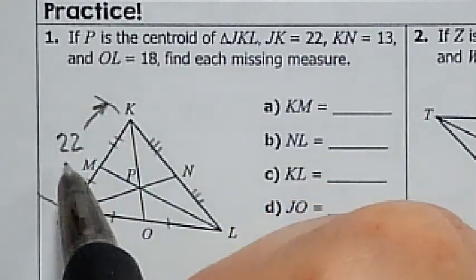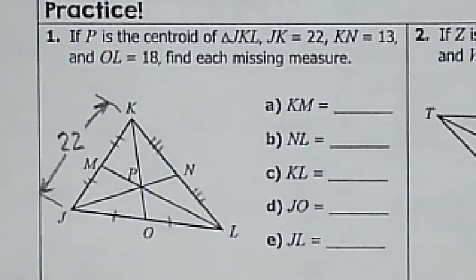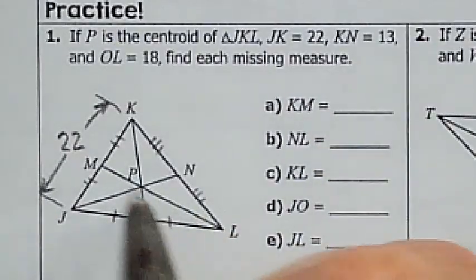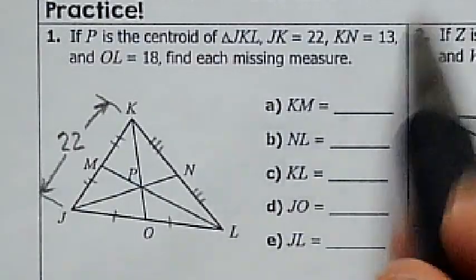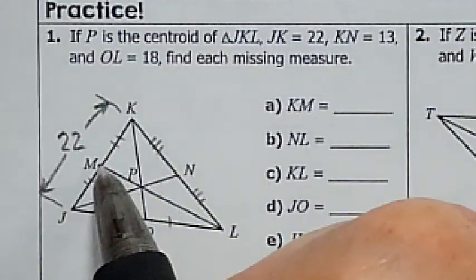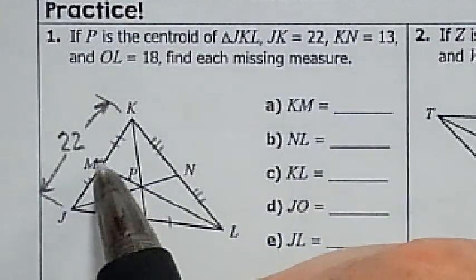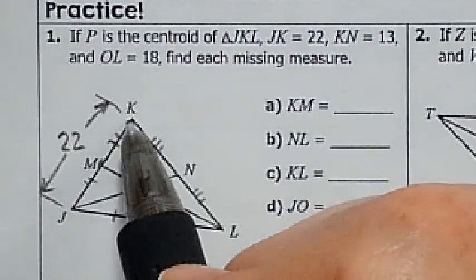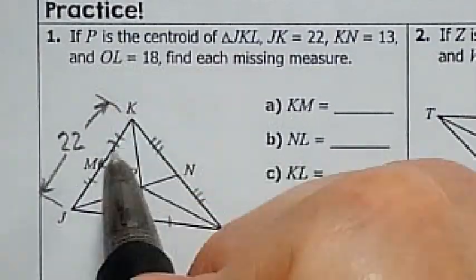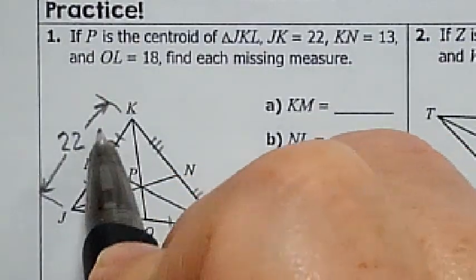But since this is a median, when I say generate information, before you go to the next piece of information, you could tell that because this is the midpoint, due to the fact that LM is a median, then that means the midpoint means, by definition, this side from K to M has to be, well, what's 22 divided by 2? 11. And by definition, midpoint from M to J is also what? 11.